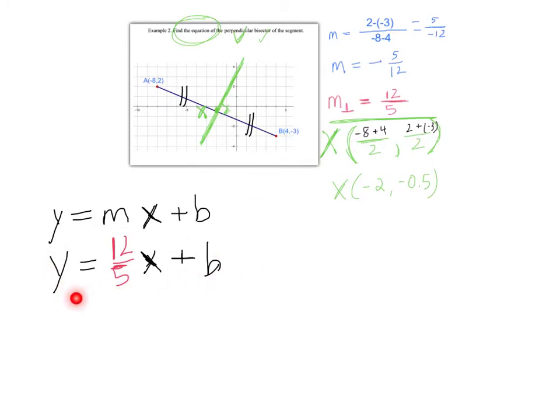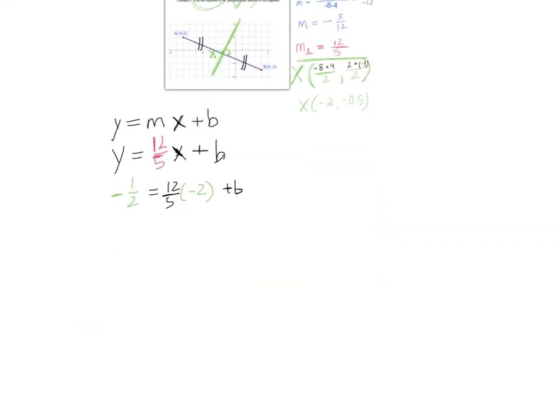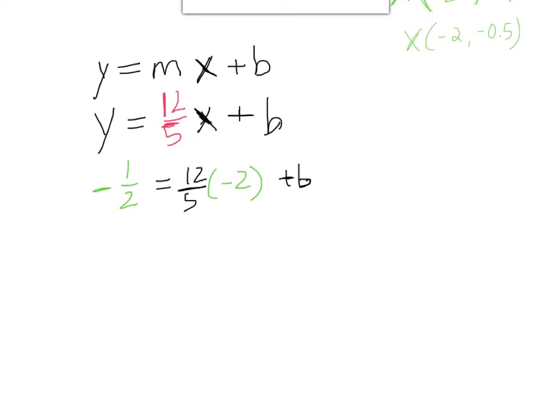Alright, do I know a point on this line? Yup. Let's plug it in and see what happens. Let's find out what b is. And at this point you're probably crying because we've got fractions to deal with. Well, I'm sure we'll find a way. Alright, so I have this. I'll multiply. We got that. And to move 24/5 from the right side over to here, I think I should add 24/5. It'll help me isolate b. I believe I will get something. Find out what you think I'll get.